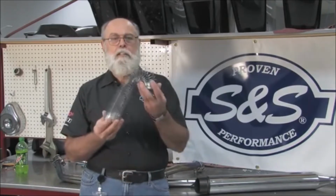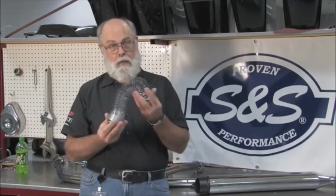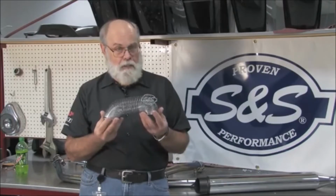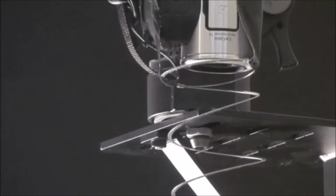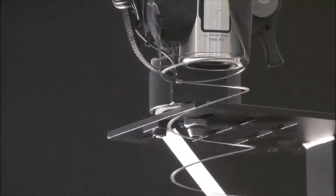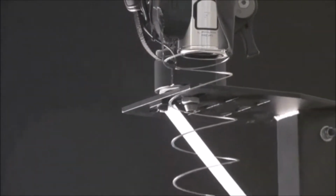So what is harmonic reversion, you may ask? It can be pretty hard to explain, and since you can't see what's going on in your exhaust pipe, it's really hard to demonstrate. So I'm going to revert to my childhood and use this slinky toy to illustrate. By the way, you may have used one of these to study waves in your high school physics class. Keep in mind that this is greatly simplified, but it's a good way to visualize what's going on in the exhaust system. Let's say this slinky is your drag pipe.